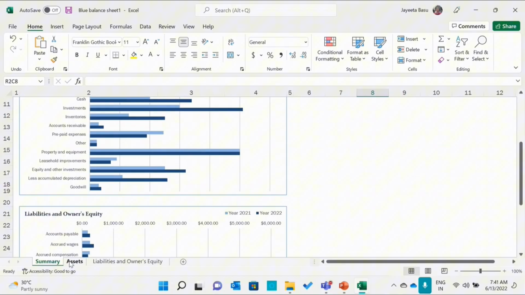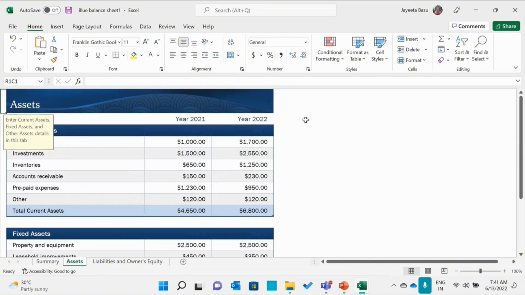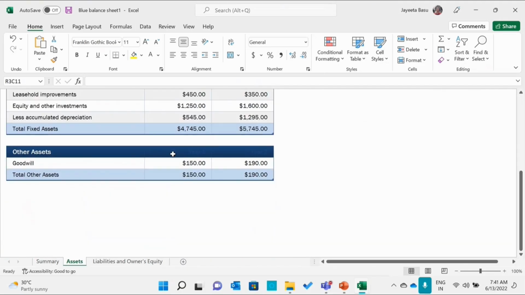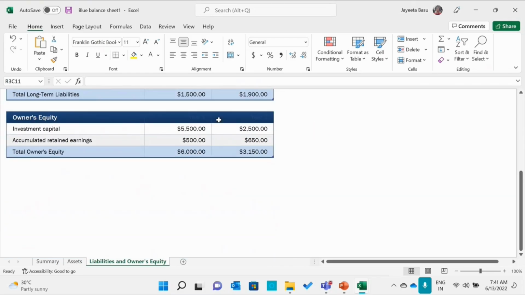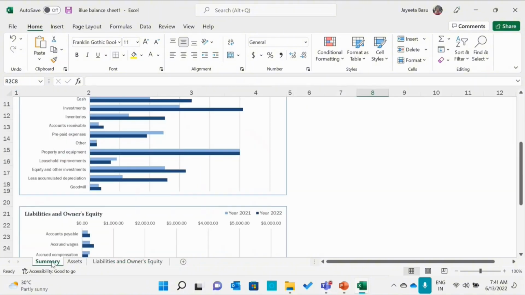So what you can do is go to assets and just add your numbers. Your last year's number and this year's number can all be added here, and the chart will also work and display it in that manner. Similarly, here also you can just add your numbers, and in case there are any other points that you would want to add, add them here and change it as per your use.